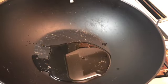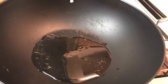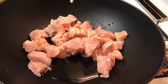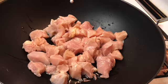Okay. We're going to add some oil. Crank up the heat. And drop the chicken in there, you guys. And this is just chicken breasts. I had three chicken breasts, and I just chopped them up. They were skinless. I chopped them up in the blocks that you see right here.